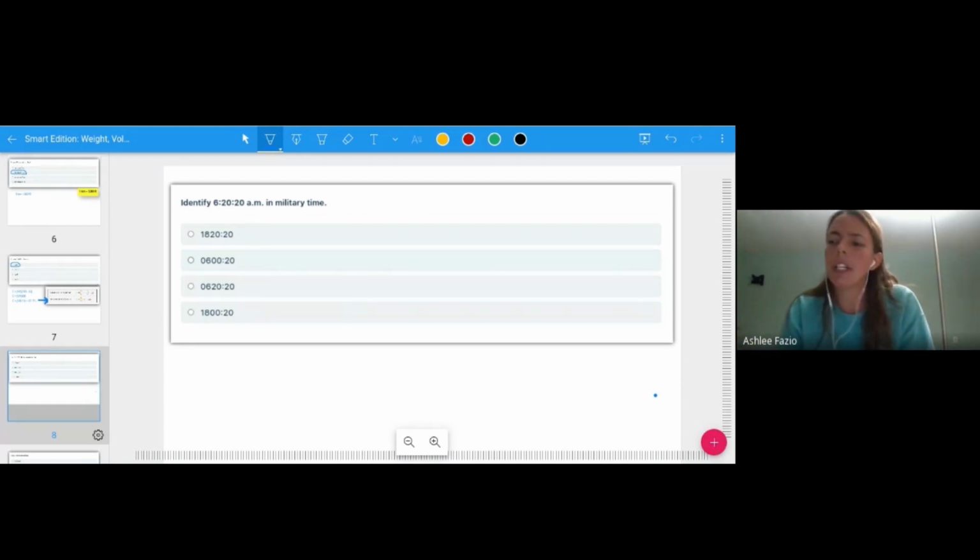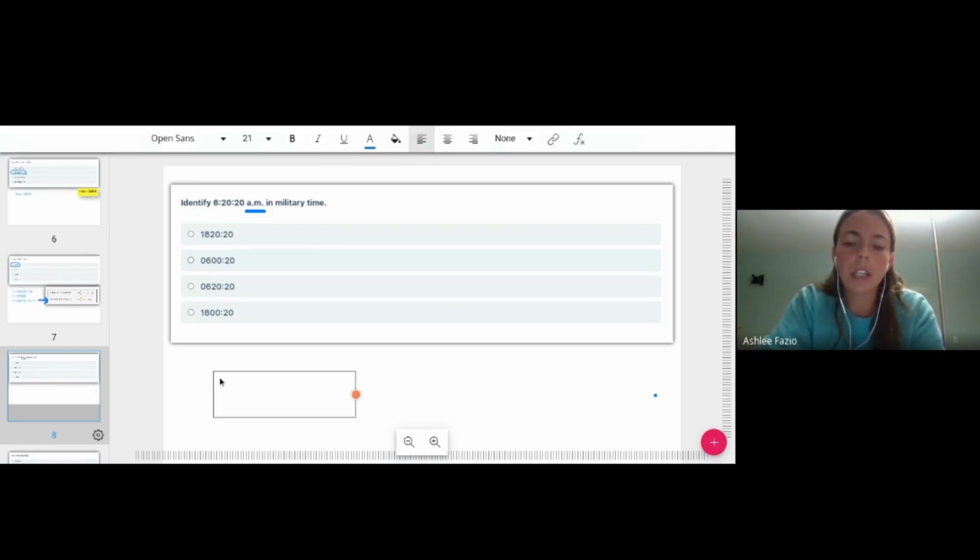What's important to notice here is that it says a.m. If it's a.m., that's where we have the 0100, 0200. In this case, it would be 0600. So it'd be 06, and then the 20 after that. Because it's AM, we don't have to worry about adding 12 to something. We'll look at one of those later. But when we have AM and we're going to military time, it's going to look something like this.